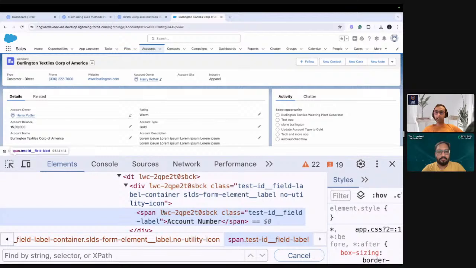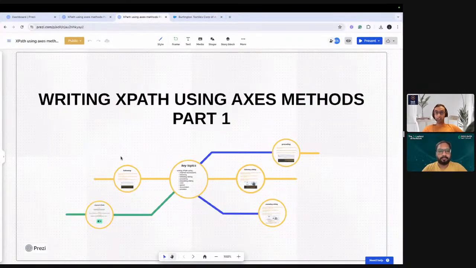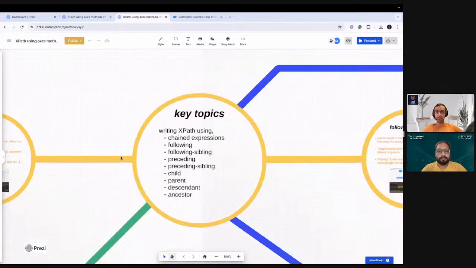I always believe that if you give some context to a concept and you correlate it to your daily life, it's much easier to understand. So all in all, if somebody asks you what an access method is, you tell them that wherever we use the immediate parent or child or the related nodes in general, that is where access methods come into the picture. Cool. So now let's jump on and see the different types of access methods we have.